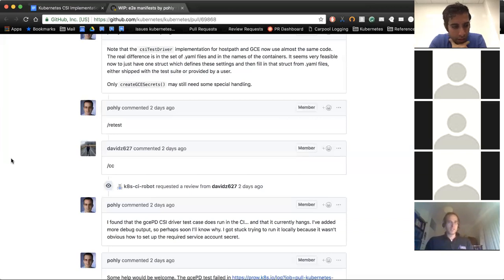So then I guess the challenge is going to be, if we want to move to that model and I am a driver author, I'm going to copy the RBAC YAML file from the sidecar container repo to my deployment YAMLs. The problem is that if the names of those bindings are identical to some other driver and some other driver is pre-installed, there's a collision. Real deployments do have that exact same problem. They basically have to modify the names of these entities as part of copying the original YAML files.